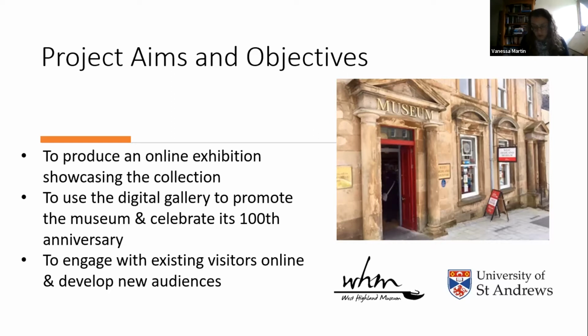So I was actually at St Andrews University. I've just finished my MLit there. So this was part of my MLit in Museum and Gallery Studies. And my core objectives for the project were to identify the objects that were to be included in the gallery and provide the photographic images to the St Andrews team, collate all the metadata that was needed using our object files and collections management system. And then we needed to undertake additional object research and provide any audio and video files to the university. And then I also helped organise events and publicity for the project as well.